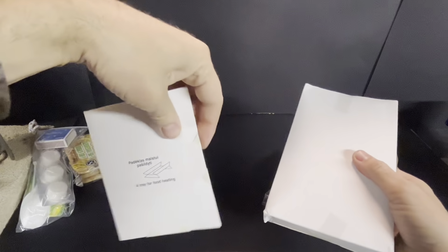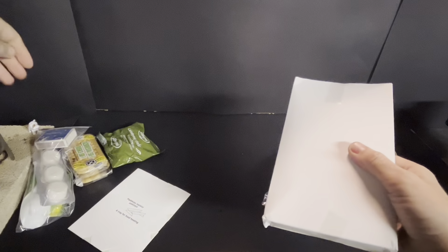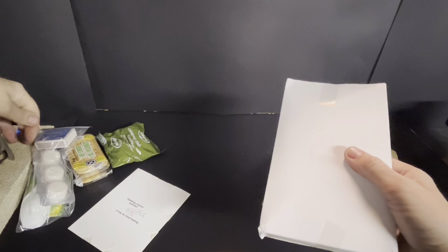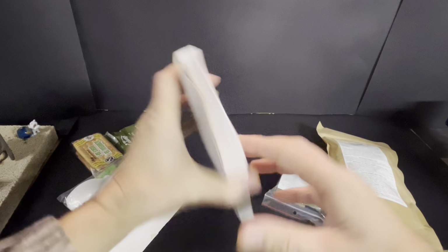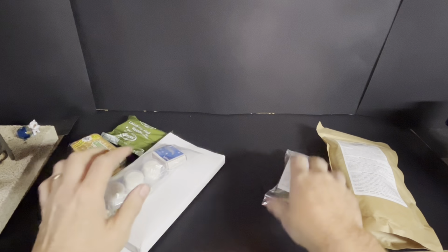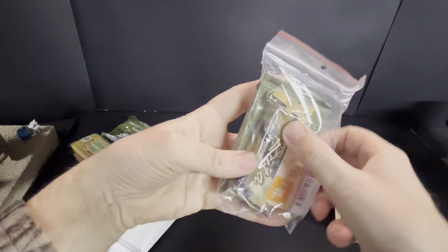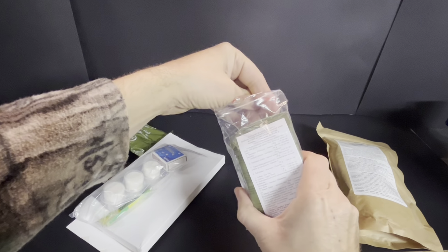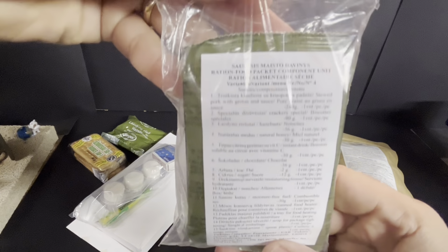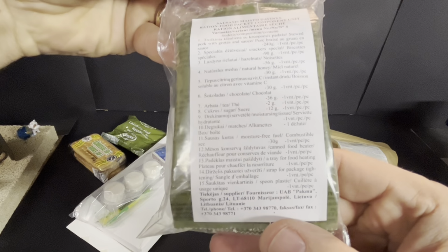We have our main. We have our moldable, bendable, foldable food heater. Sorry, puppy. Knocked the world away from me again. Okay. Obviously, our main. I won't open that just yet. Accessory. Honey. Chocolate. Oh, there's your list of contents.